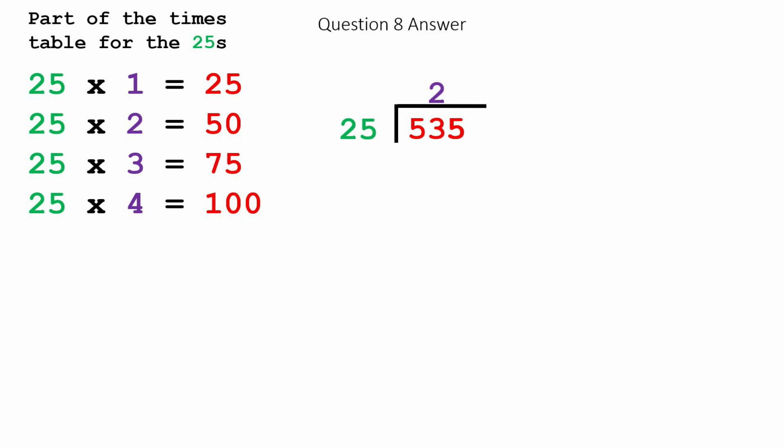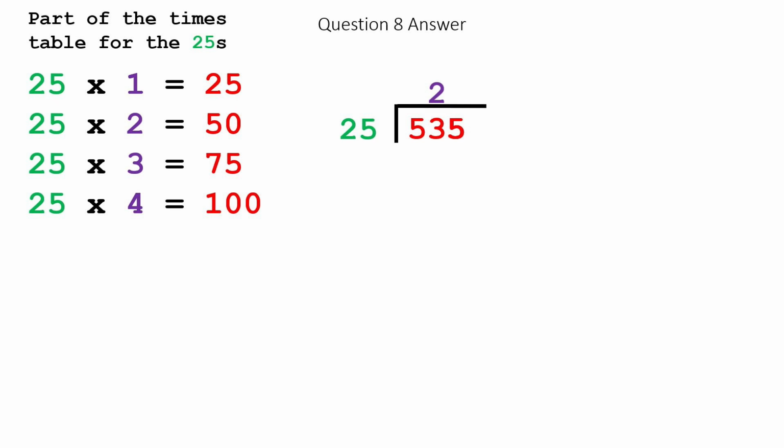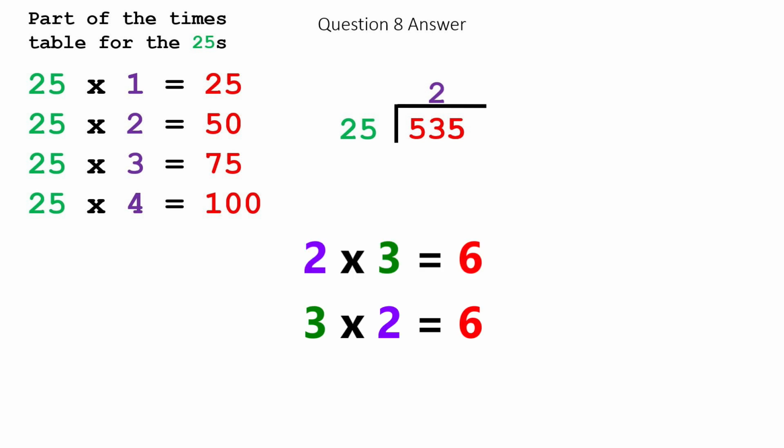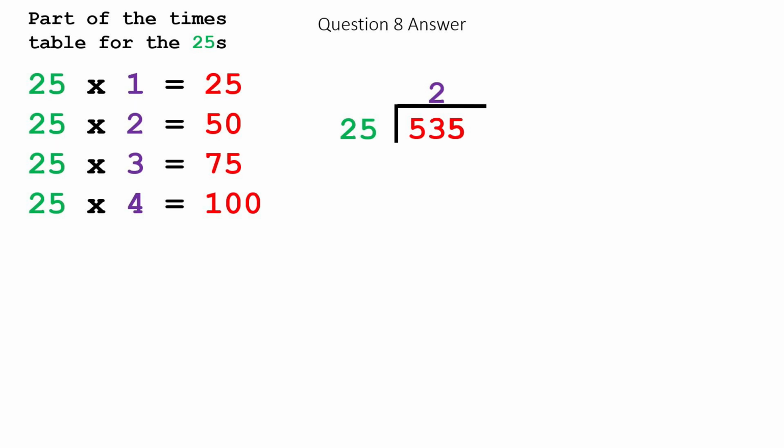Next, we multiply this new digit in our answer, which is 2, with the divisor, which is 25. We can look at our multiplication table to see that 25 times 2 equals 50. As a reminder, we can change the order of 2 numbers when we multiply them. For example, 2 times 3 is 6, and 3 times 2 is 6. We call this the commutative property of multiplication. In this case, the property tells us that 2 times 25 equals 50. This means we can use this multiplication table to speed up our problem solving. So we can enter 50 here. Please note that we need to line up the ones place in our new product with the new digit in the answer. Next, we subtract 50 from 53, and that gives us 3.